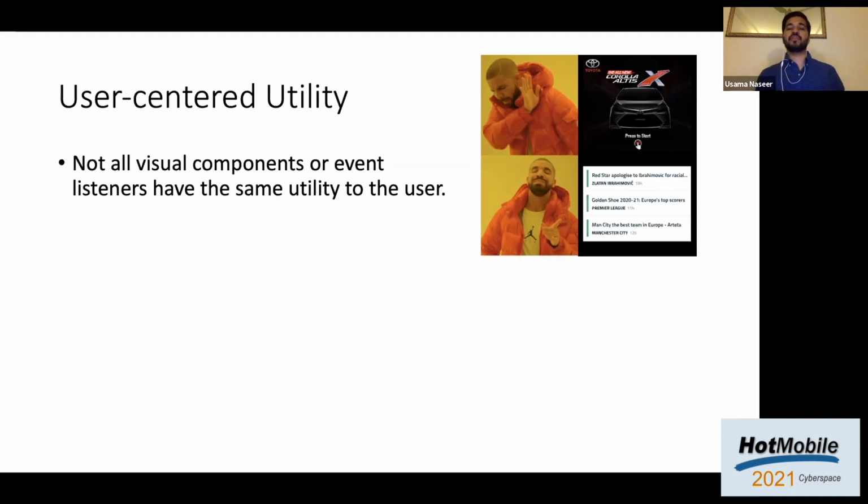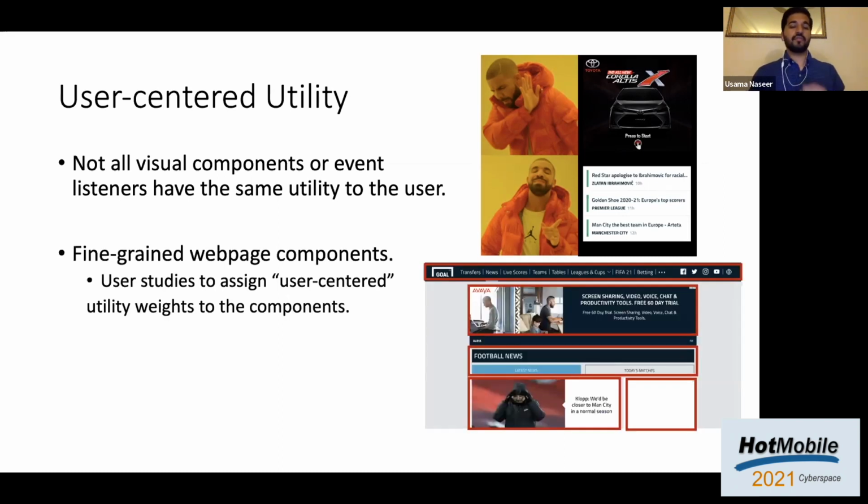For example, this perceptual hash comparison generates a single fingerprint for the whole page. And if there's a different ad or if the ad is removed, the hash changes. We don't want that. So we are working on devising a strategy where we can break down the web page into multiple portions or components that we can use for further fine-grained analysis when we are comparing two web pages.